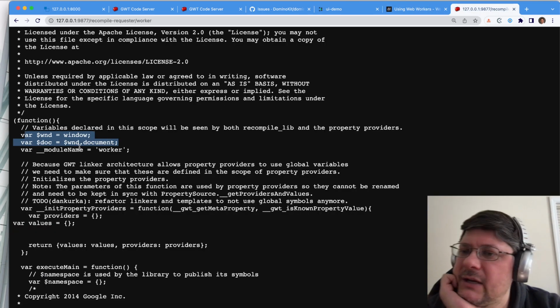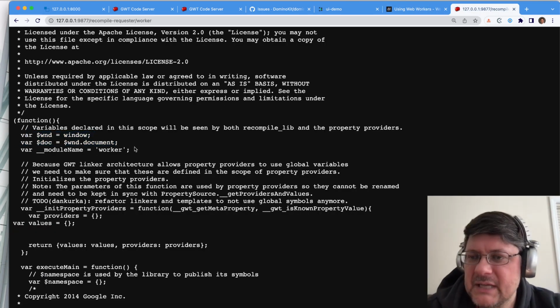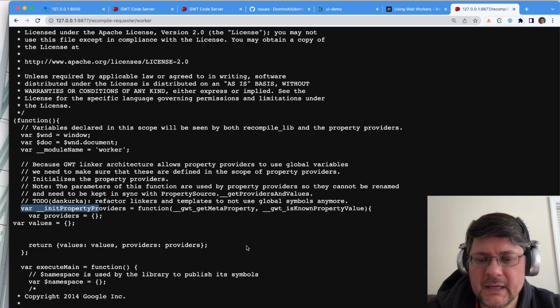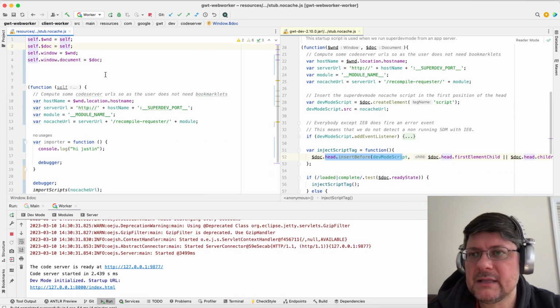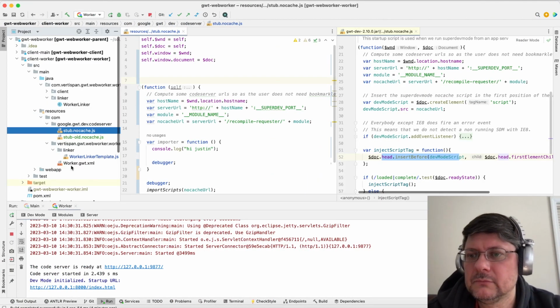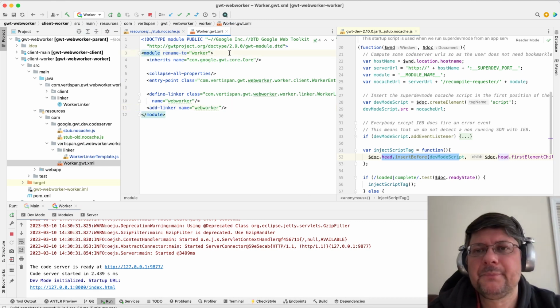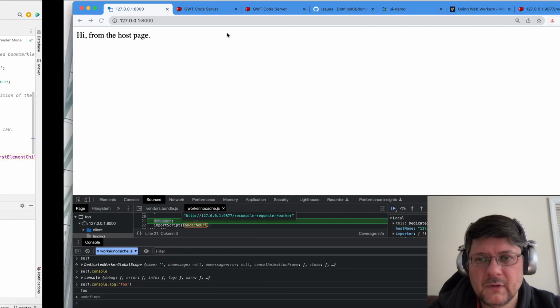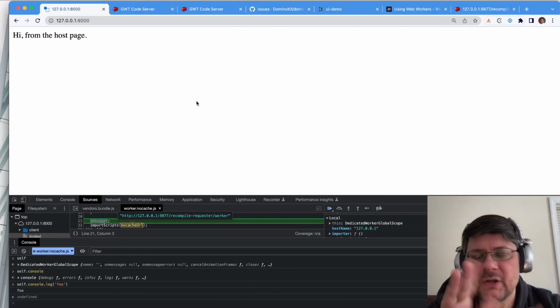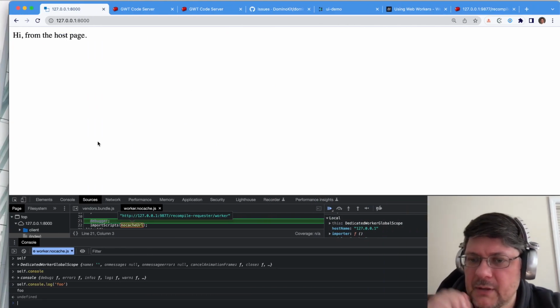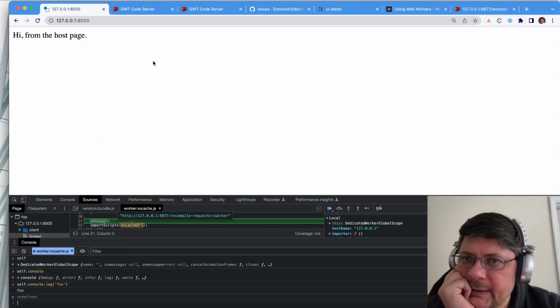But taking a look down here, it was able to grab the module name as worker. And that's only because that is the rename to. That's the module name. For different uses, it'll be a different name. Where was I?